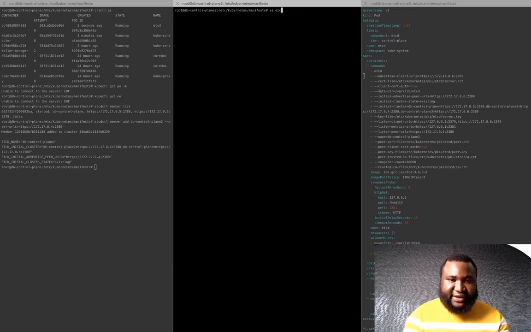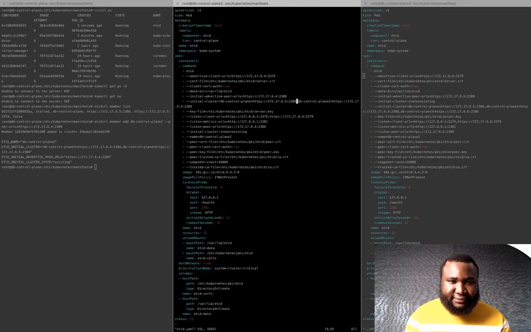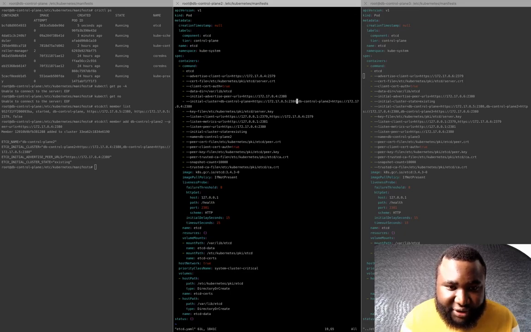Okay, let's verify that manifest again. So we have our peer URL set as 0.4. The initial cluster state is 172, and DB control plane is 172.17.0.4.